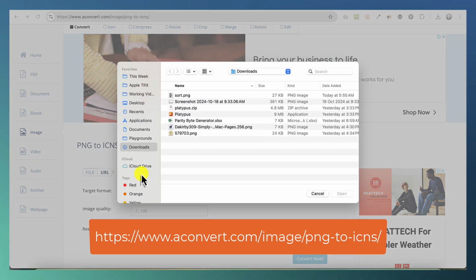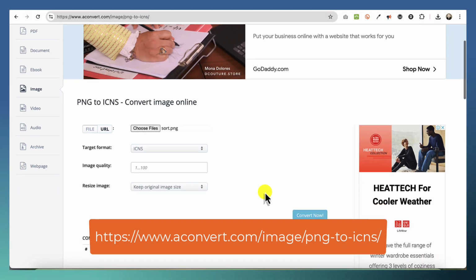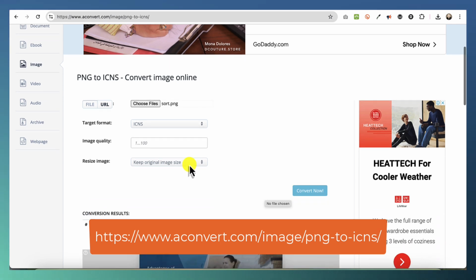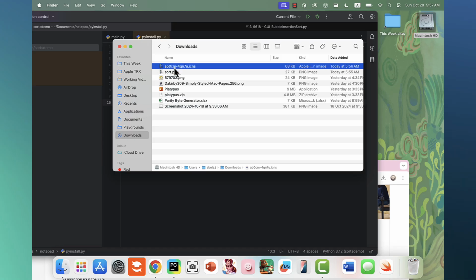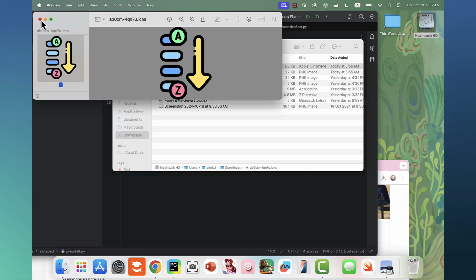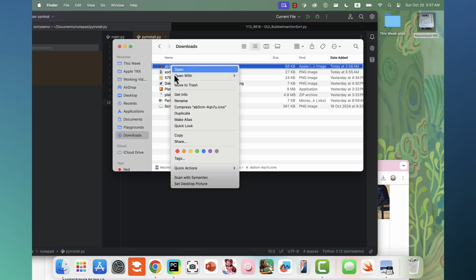And once you've done it, you choose your file, your PNG file, and then you wait for it to convert. Once you have your ICNS file, you can then right click and save target as. And then you're ready to go. It's worth giving it a quick check in preview just to make sure it's all right. And then naming it something sensible is a good idea.